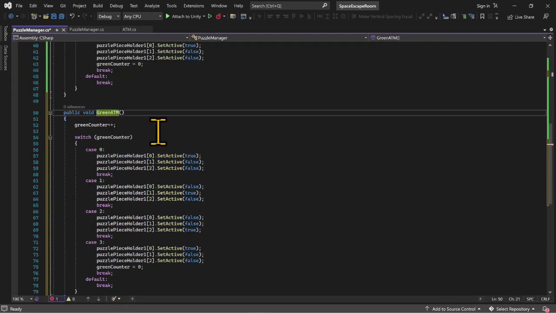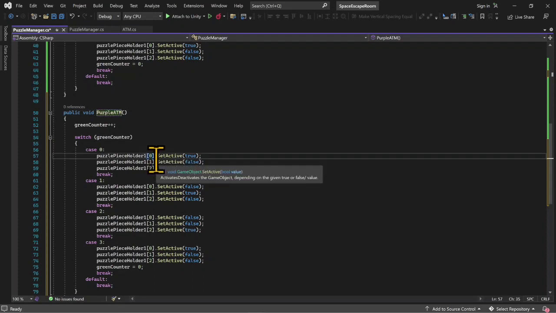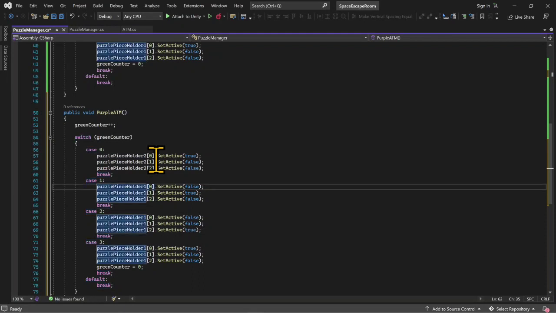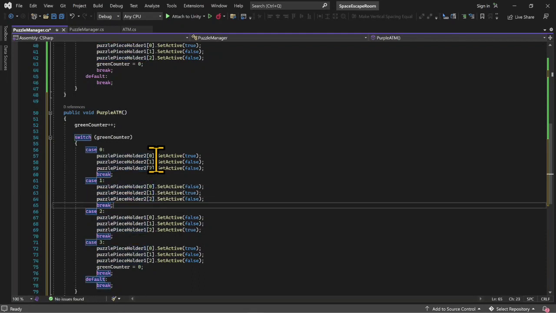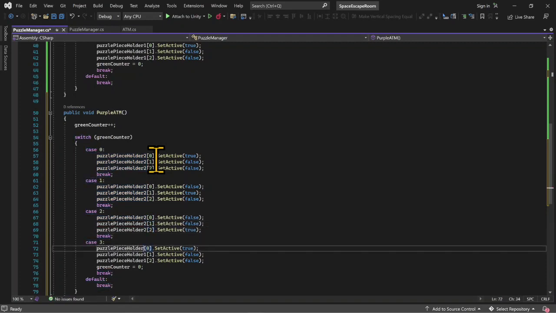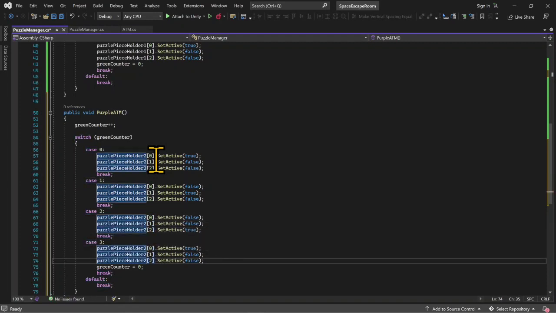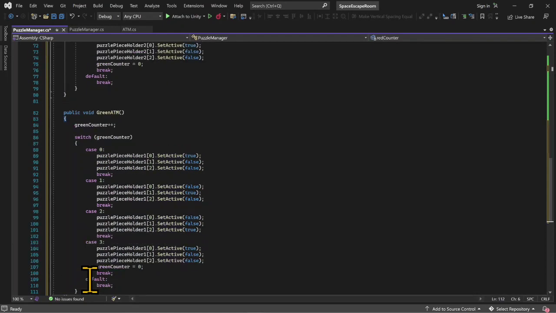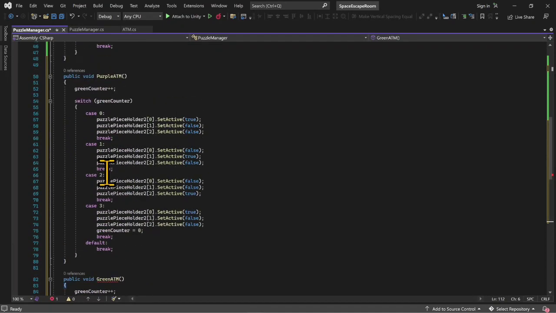Call this one the purple ATM. And then where it says placeholder 1, just replace these 1s with 2s. All right, and do the same thing for the red ATM.